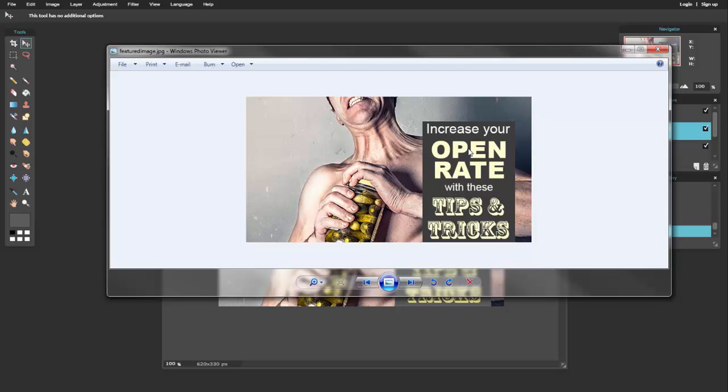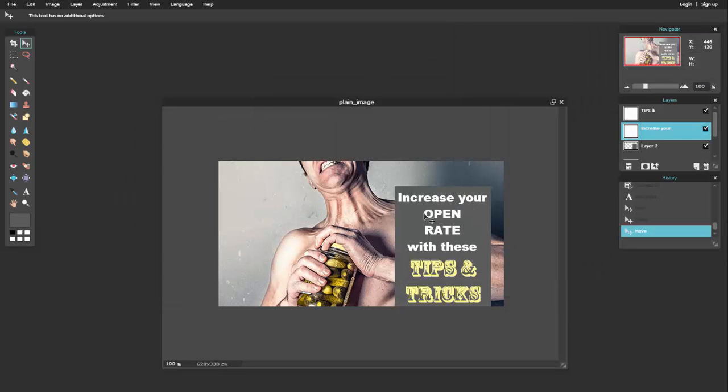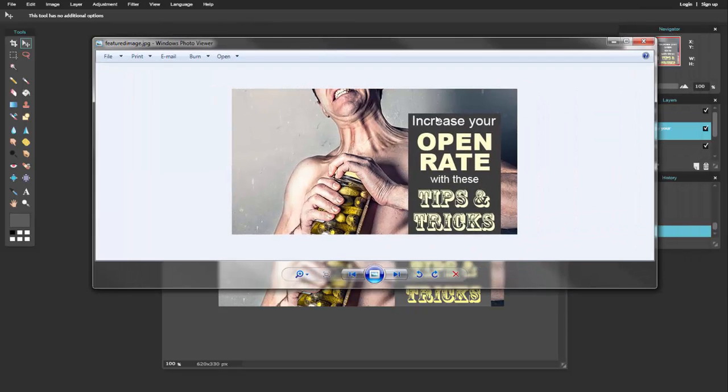I just have to change each one of these would be its own text entry because that's a different font size. This is a different font size. So doing that is multiple layers. And for this demo, I just didn't do it to save time, but I could increase could be its own layer. I could change the font size. Open rate could be its own layer, and I can increase the font size. And then with these, this part could be its own layer, and I could decrease the font size. But creating that many layers takes a lot of time, and I'm trying to keep this video somewhat short. But that's what it would look like if you change the font sizes to give it a little more of a dynamic look to it.